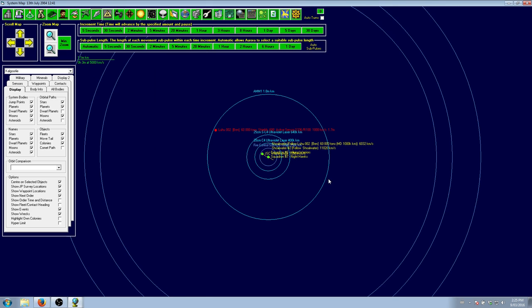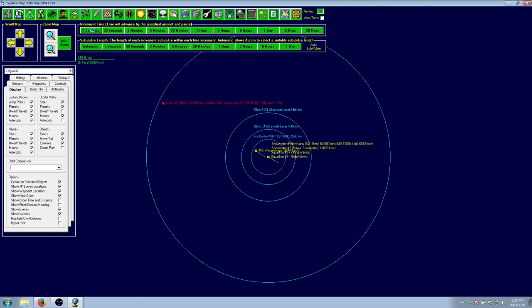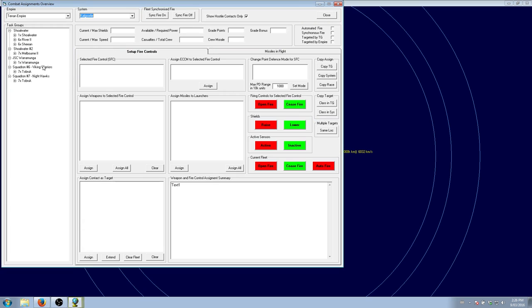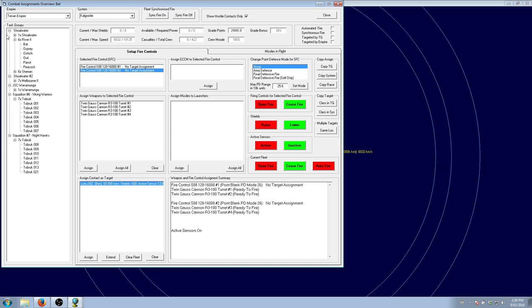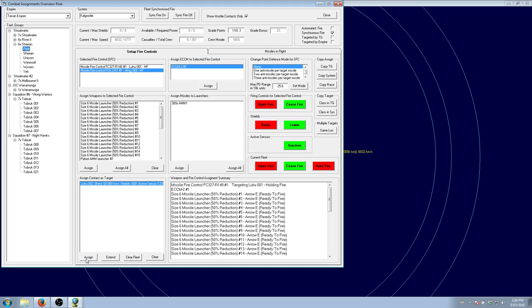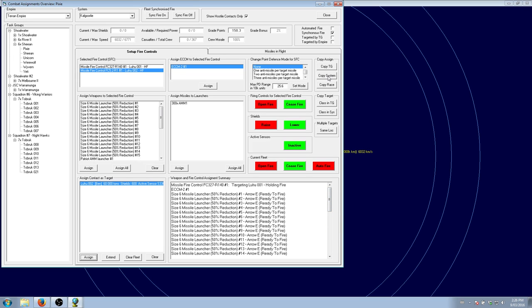First of all, I think our fighters actually have enough fire control to hit them from where they are. Let's have a look. Yep, that's within range. That's going to be fun. Fleet, open fire. Sheehan, assign all your weapons to Luhu 2, and open fire.